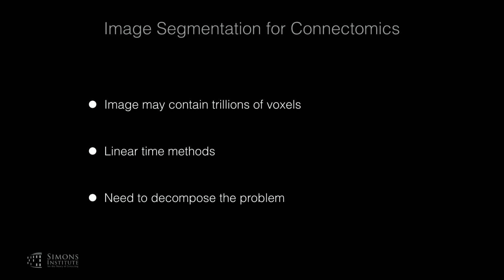But at a high level, for computer scientists, it's important to keep a couple of things in mind. These are very large data sets, and it's really a single data set, right? In the sense that any 2 voxels could fundamentally be related to one another. So you have trillions of elements. You're absolutely restricted to linear time methods, right? You cannot do anything even quadratic on this data set. And really, you need to decompose the problem in some way, because even if you have a trillion elements and a linear time method, you don't really want to shove a trillion elements into a linear time method.